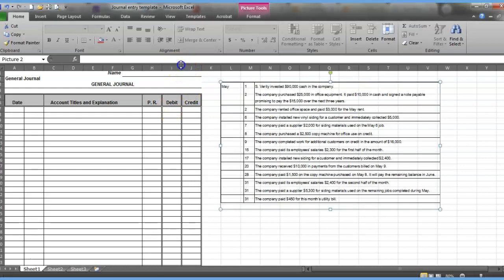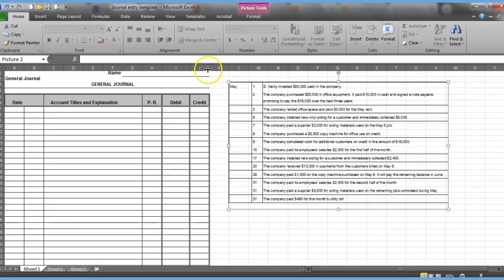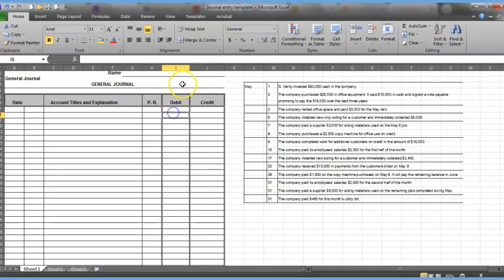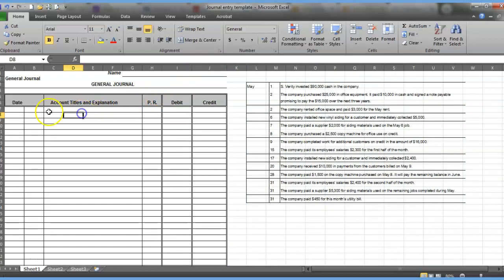I am right now going to make these cells a little bit bigger to accommodate the numbers that I will put in here. But I would like to go over this because I think it will be very useful to you as you're creating your journal entries for your project as well as for your problem sets that you'll be working on throughout the remaining term. So when you're looking at these transactions, ask yourself the question: if it were me, if I was doing this, what exactly am I accomplishing with this particular transaction? Make it a little bit more personal so that it'll be easier to understand and not so lofty and difficult.